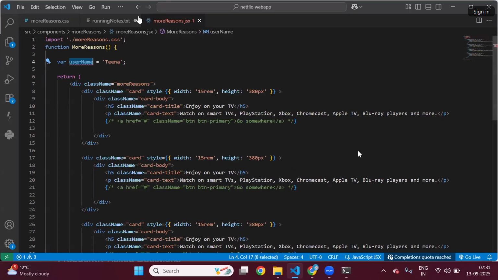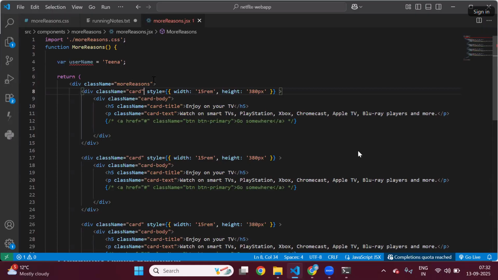Now, let us see this concept called data binding. So, what is the concept of data binding? Data binding is the concept of automatically accessing the data of the JavaScript in the HTML or the markup. We call it data binding. Either it could be a variable, a method, or any JSON data, whatever data you have, we are able to get this data directly on the HTML or the markup.